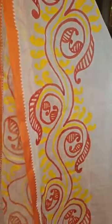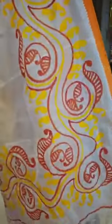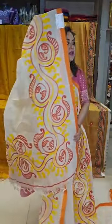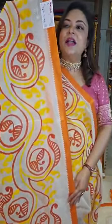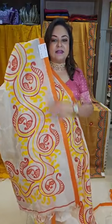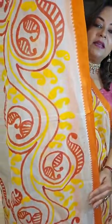Very pretty hand painting done. And this is the sari, pure cotton, Bengal cotton. This is pure Bengal cotton, number one. Just take the screenshot and WhatsApp only. 760-3042696 is the booking number. This is number one, 2400. Number one, free hand painting in cotton goro hand paint. Number one, 3200, Alpona painting in yellow and orange.